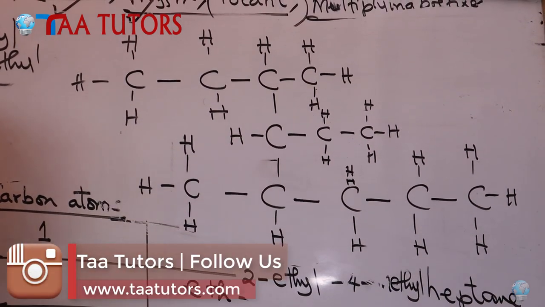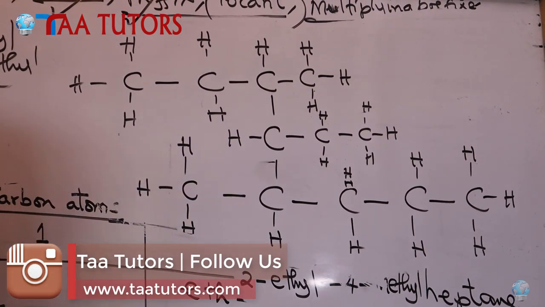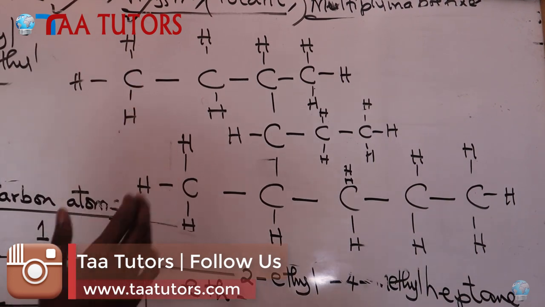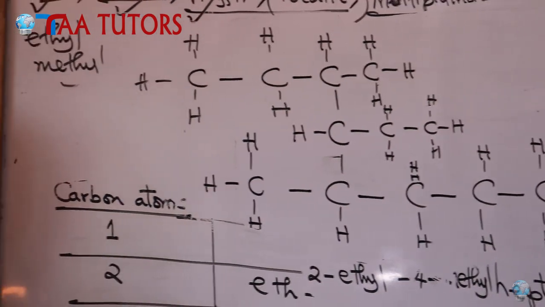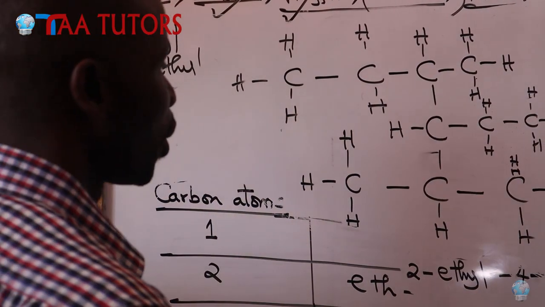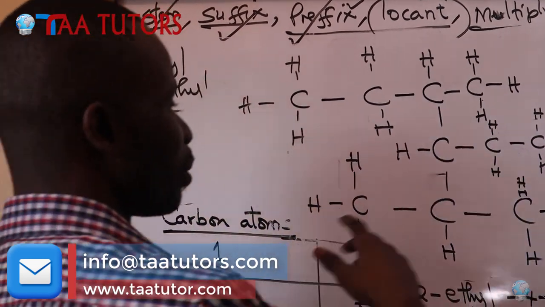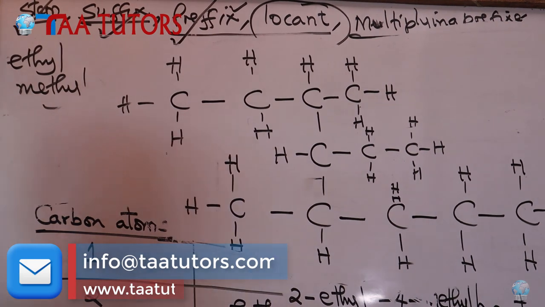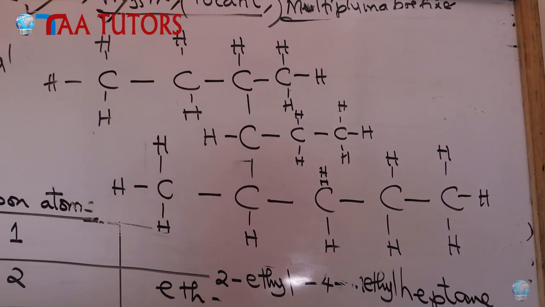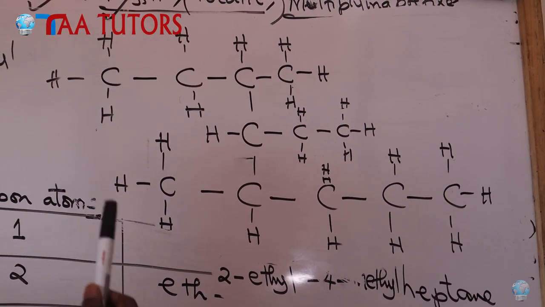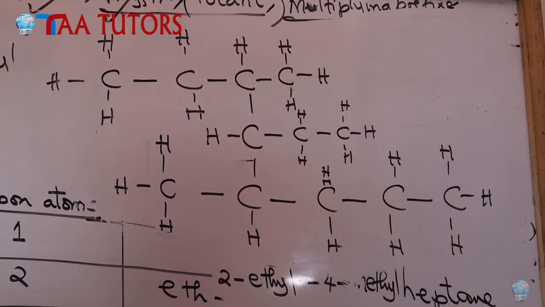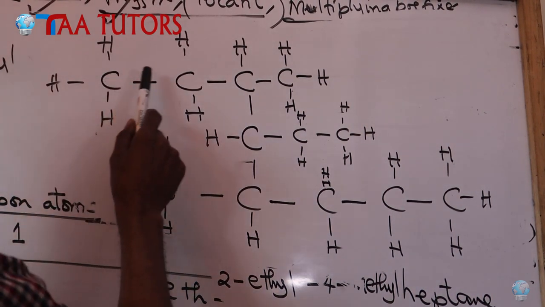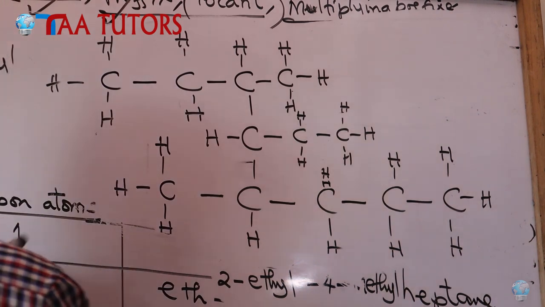We said a chain can bend. A chain is not a piece of metal which is just stiff, like this part here. A chain is something flexible, so it can take any shape, maybe something circular, something straight, something wave-like. So we have very many chains in this case, but we are going to choose the one with the longest carbon-carbon atoms. If I start 1, 2, 3, 4, there's one with 4.